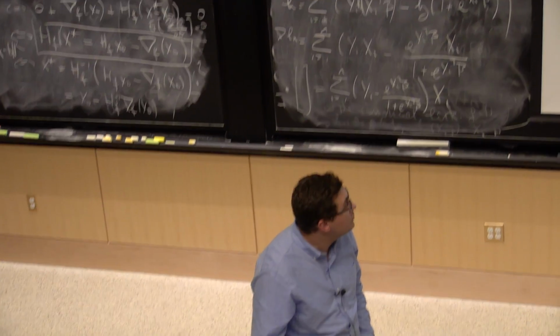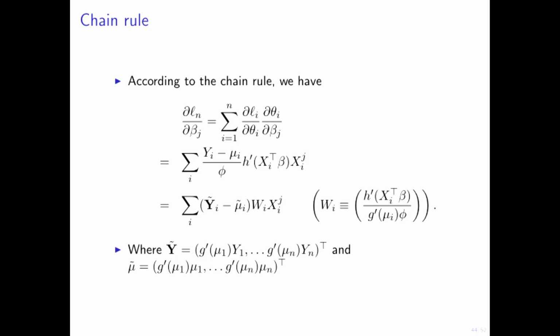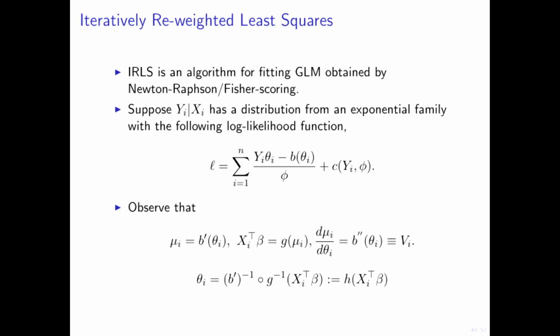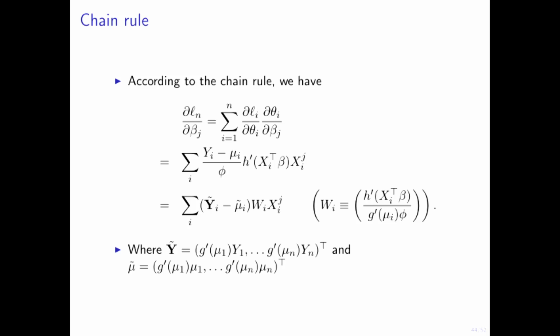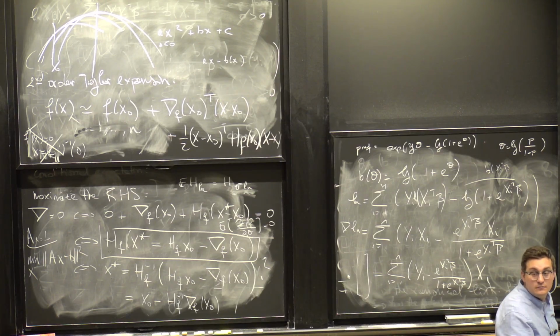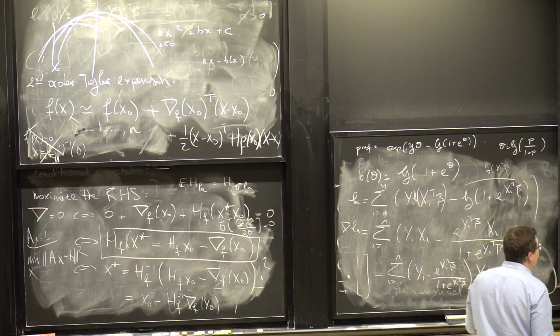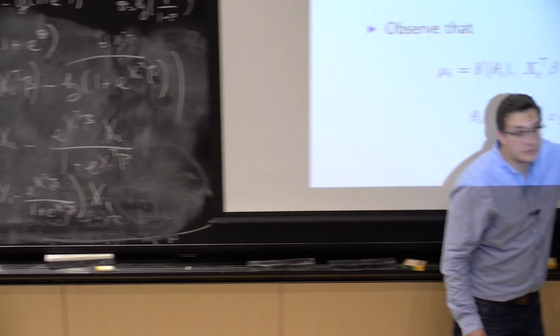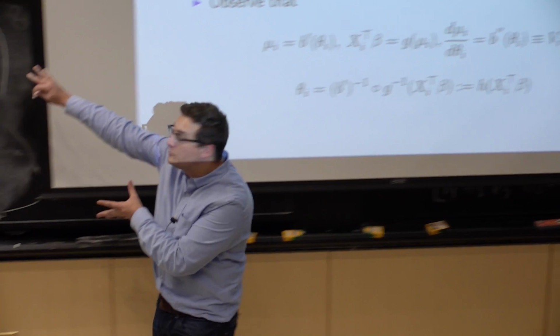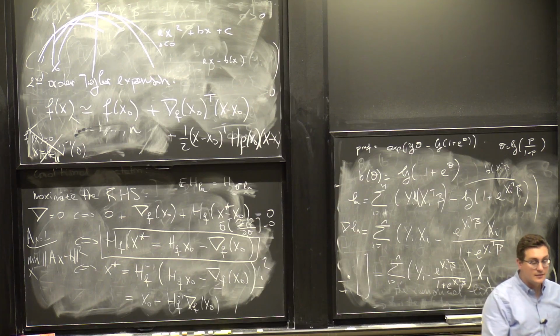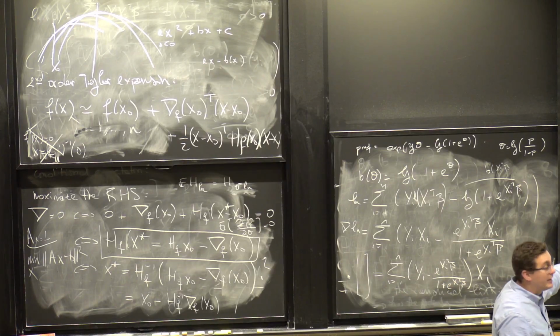Okay, so now what I'm going to do is apply the chain rule. And I'm going to try to compute the derivative of my log likelihood with respect to beta. So again, the log likelihood is much nicer when I write it as a function of theta than a function of beta, but it's basically what we've been doing by hand. You can write it as a derivative with respect to theta first, and then multiply by the derivative of theta with respect to beta. Okay, and we know that theta depends on beta as h of x_i transpose beta. Okay, I mean that's basically what we've been doing for the Bernoulli case. We use the chain rule without actually saying it.